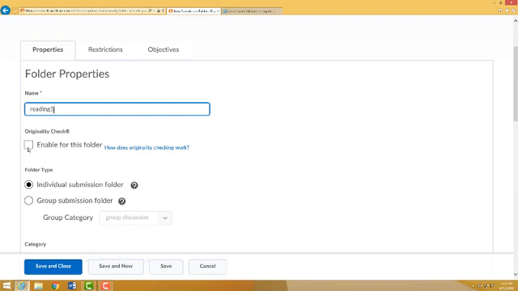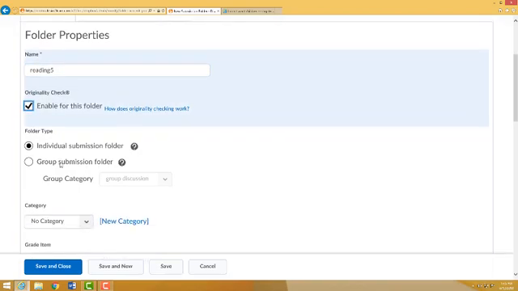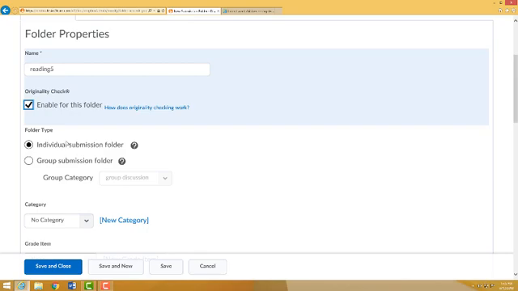Originality checks for plagiarism. If you are having them submit something that they might potentially have copied from other sources, you would go ahead and check that. You can decide whether you want each student to submit an assignment, or if you've got students working in groups and you want just the group to submit one item, you can choose that option, and you choose the group that you've already set up.